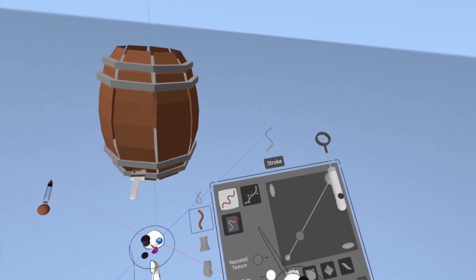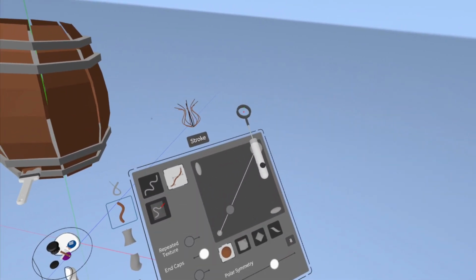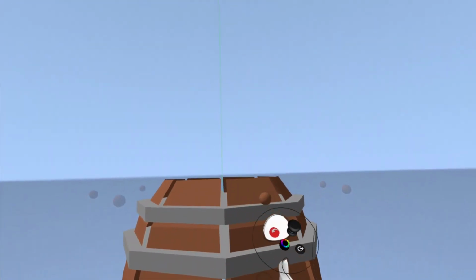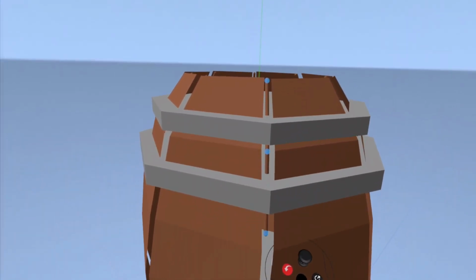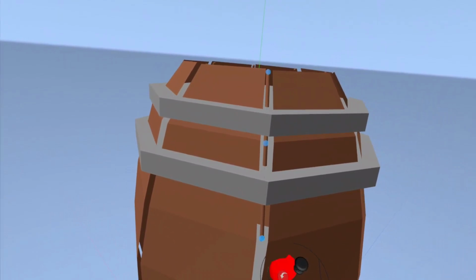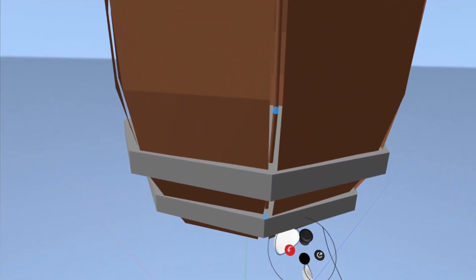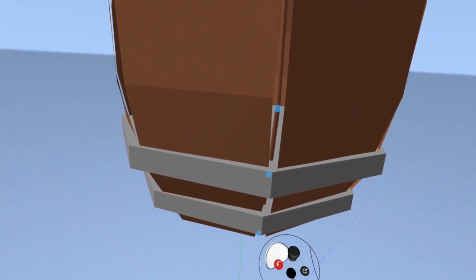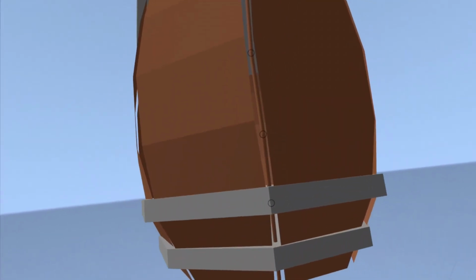Now choose the stroke tool from the tools menu, select point mode, low poly, and slide the polar symmetry slider to 8. Start making points with the stroke tool in between and set in from the Sub D. When you're happy with it, pull the trigger on your non-dominant hand to end the stroke.